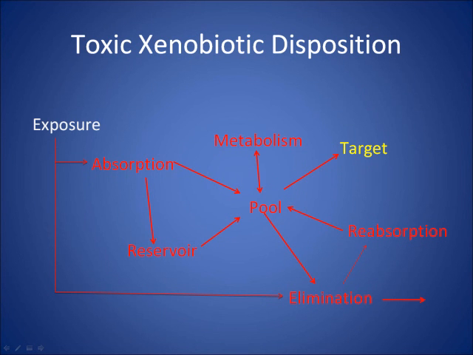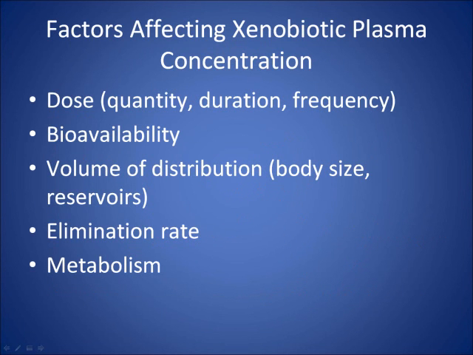Also, pharmacokinetics examines the disposition of a xenobiotic, that is, a drug at low therapeutic doses, whereas toxicokinetics is examining the disposition of a xenobiotic at much higher and toxic doses. The body burden of a toxic xenobiotic is a function of several complex factors. The first listed here is the dose, which we have already been talking about in the context of exposure.